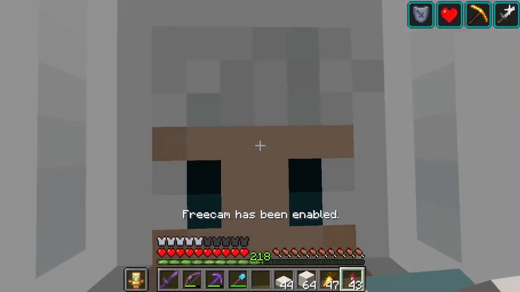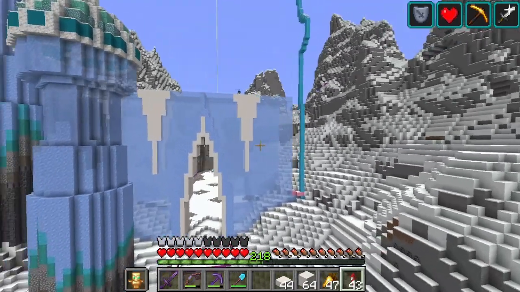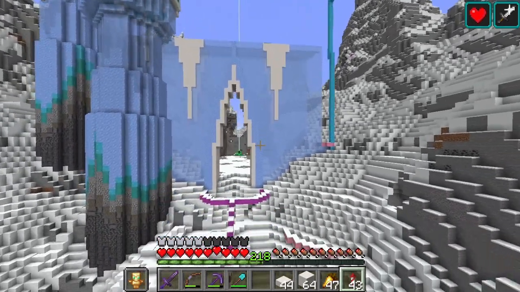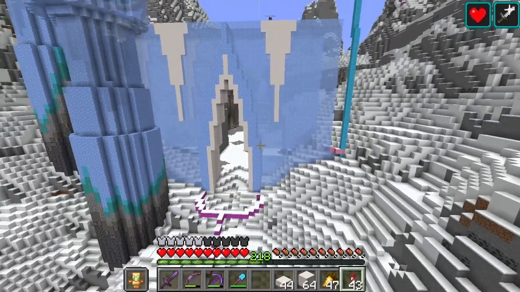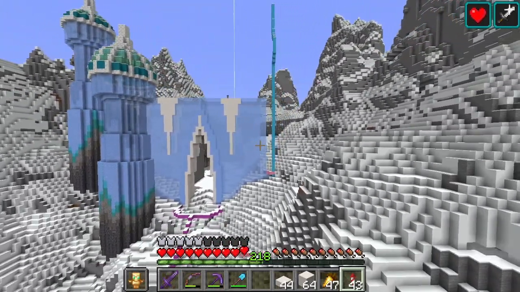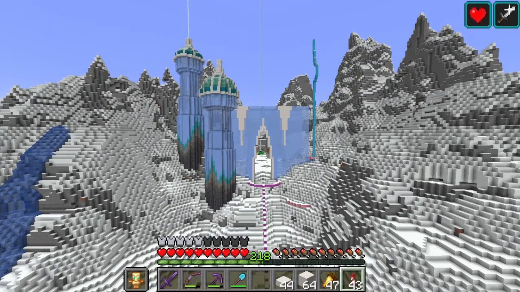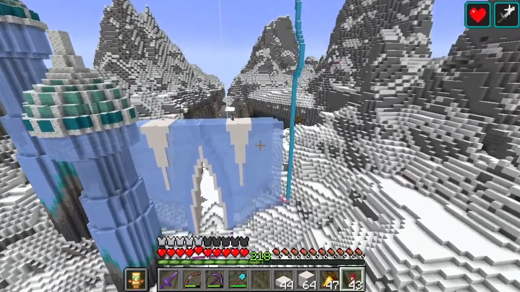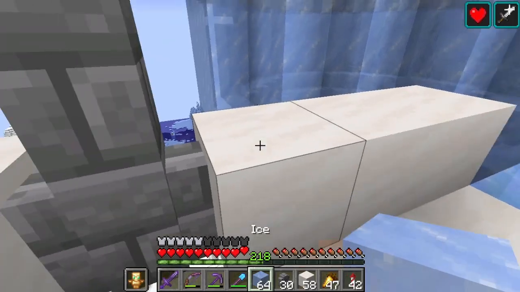If we hop back into the free cam, which is the best building tool ever, not gonna lie, we can see that I expanded this packed ice edging, and I've only brought this wall over a little ways. I'm debating exactly how far that wall is going to extend, but we will work that out as we work it out. We're gonna need a lot more quartz smelted.